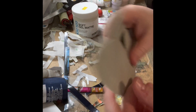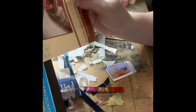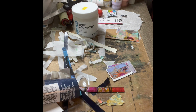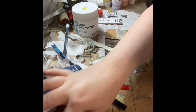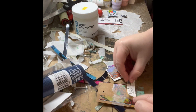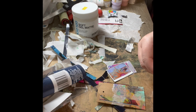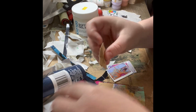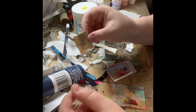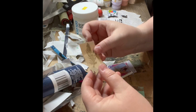I still have that foamy, felty piece here. What else do we have here? Okay, blank paper. And, oh, I do have the washi tape. And that's really cute, actually. And then I think I was throwing this away. Oh, okay. So I have this feather. I think I was throwing it away because it was half the feather, but I'm seeing now that I've removed the washi tape that it's a full feather.